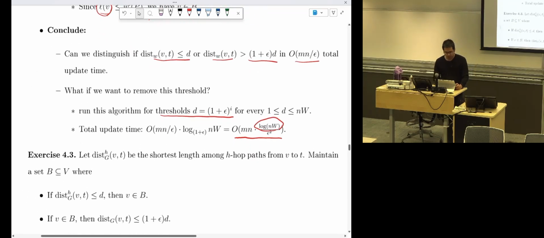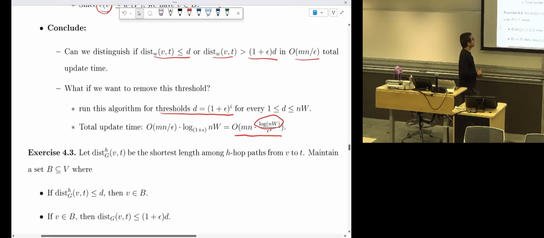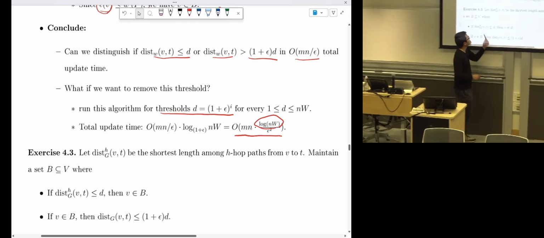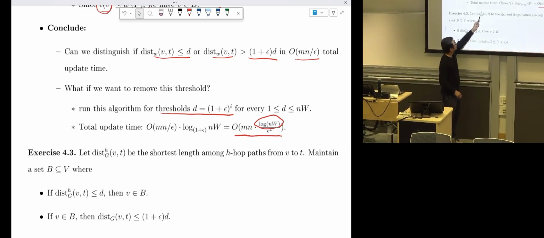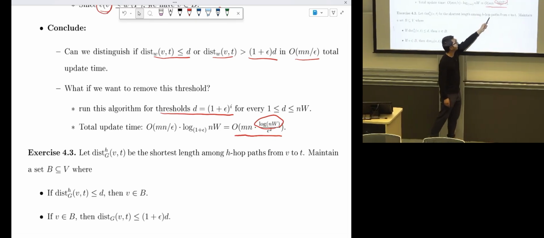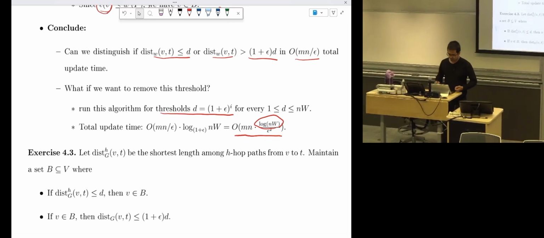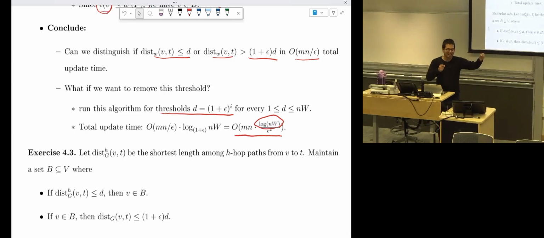And here's an exercise I want you to do offline. Suppose that I call this the h-hop distance from B to T. This is just the shortest length among all h-hop paths from B to T. Among all paths that contain at most h edges, take the one with minimum length.